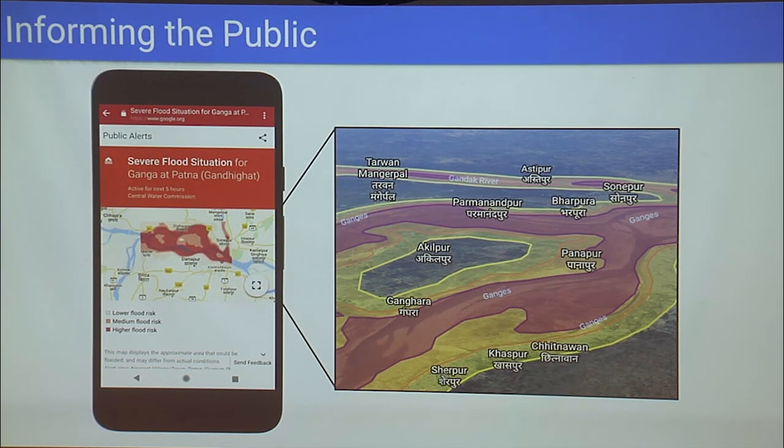The result of all this is an alert, which you can see here. I mentioned before that we have more conservative alerts that try to over-alert, and then these are the less scary yellow ones, as well as more scary red ones, which try to make sure that they only alert in areas that genuinely are going to be flooded, and these are sent out.